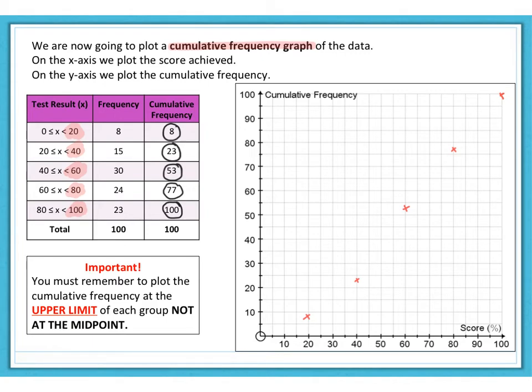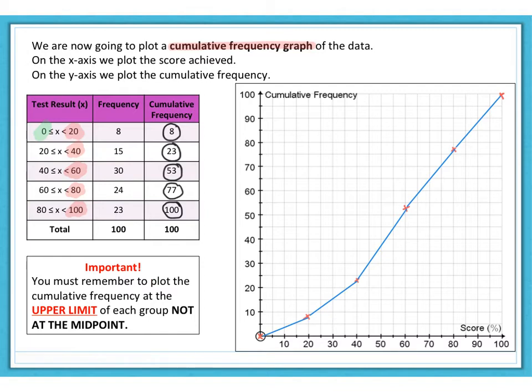Now, we can then draw a smooth curve through the points, or we can join the points up with straight lines. Either is fine. Now, the graph will begin at the start of the very first group, which is 0. It may not always be 0, so be careful, because sometimes you may need to track back to a different point if the data doesn't start at 0. So we're going to start here, and I'm going to join the points up point to point with a straight line, which we are allowed to do for a cumulative frequency graph. So here we have the completed graph.